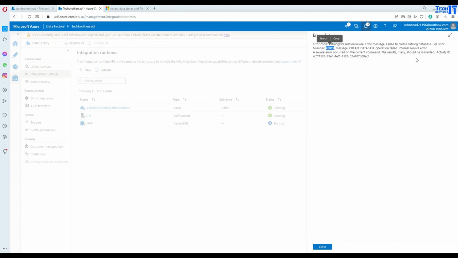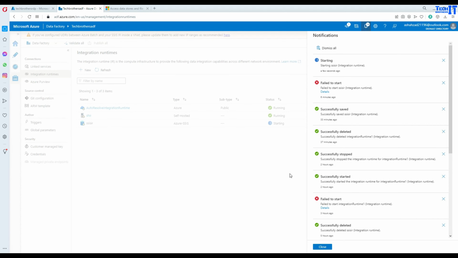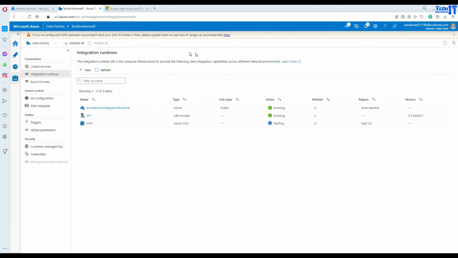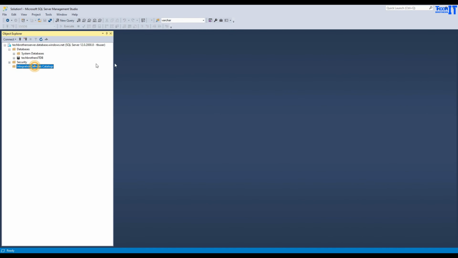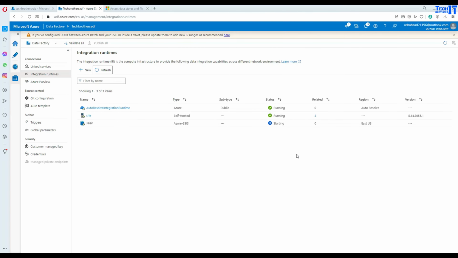There should be discarded activity. Okay, so looks like integration runtime starting again. So let's wait for it. Okay, we don't have any problems here now. All the windows I closed, maybe just there was some lock or something because of that. So we are gonna just wait for it and let it start the Azure SSIS IR.